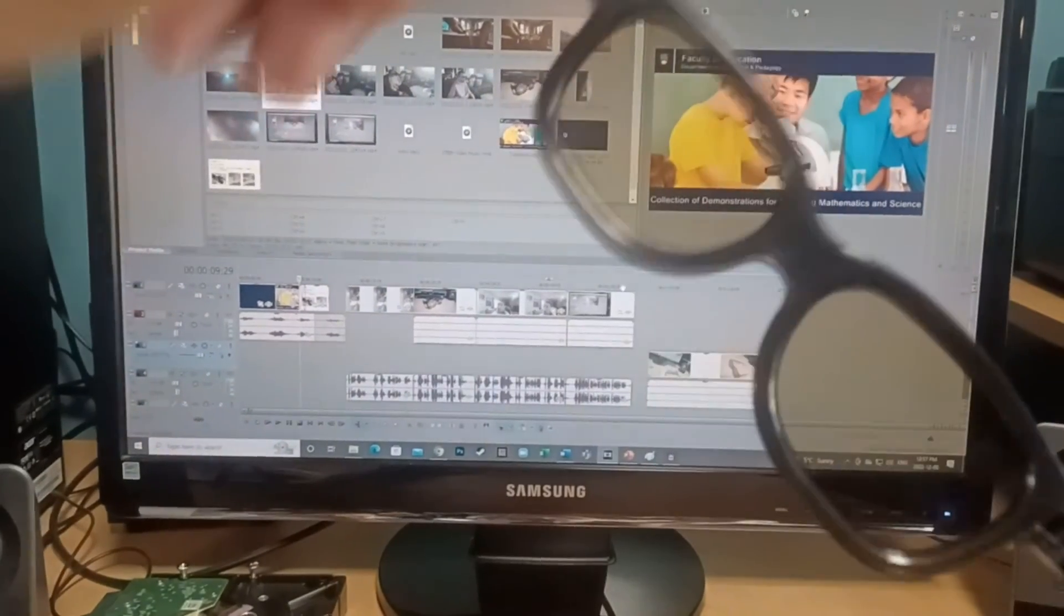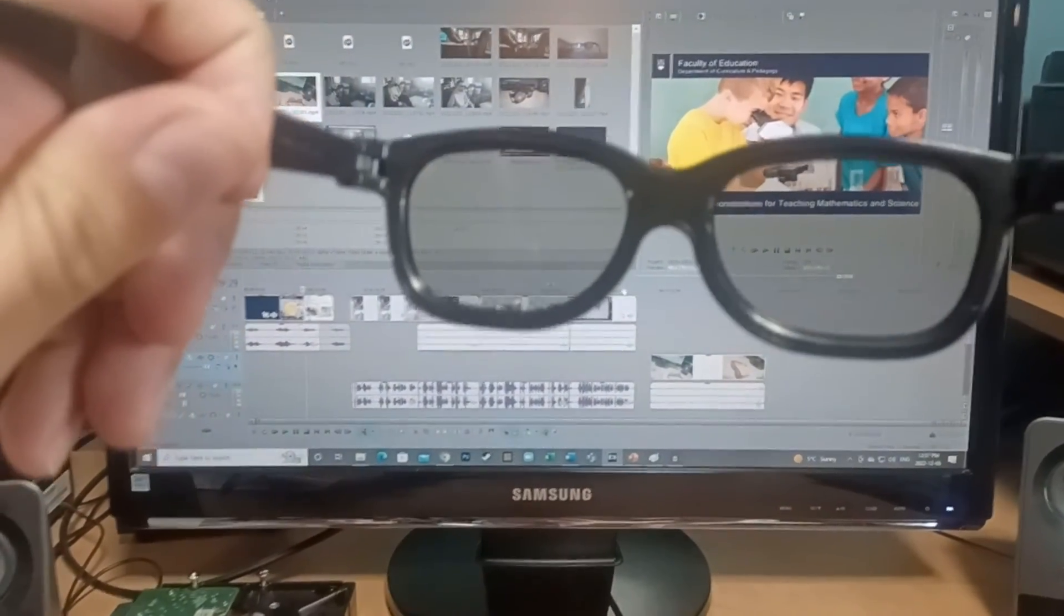So how does this help us determine the orientation of the polarizers? Since the light got blocked when the back of the glasses were closer to the computer screen, that must mean the linear polarizers are on the back of the glasses. Only linear polarizers can completely block out linearly polarized light.